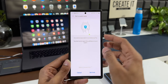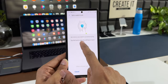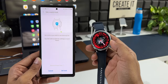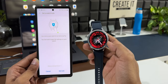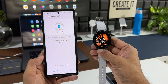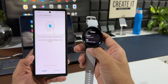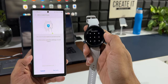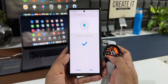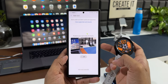It says 'Set a lock on your watch to use Samsung Pay — tap Set Lock to open the settings on your watch.' This is a prerequisite: we need to first set up the lock. If you turn off the lock, the card details will be wiped from the watch — that's important to note. I'll tap on 'Set Lock'. Here I can choose pattern lock or PIN lock. I'll set up a pattern lock — it says a lock has been set.